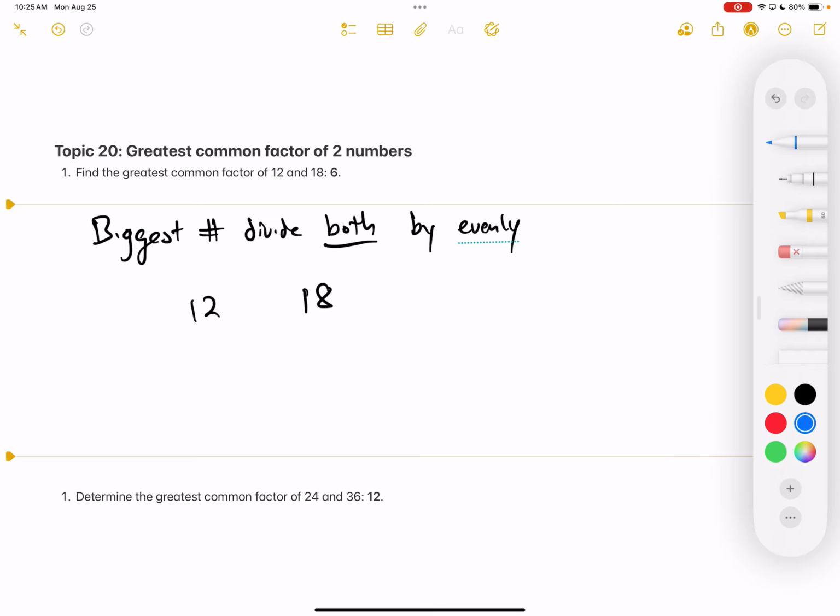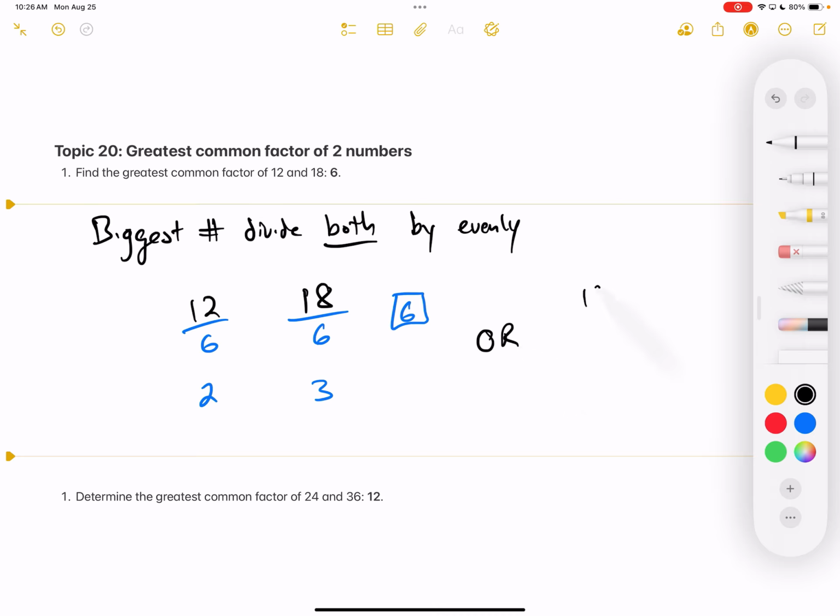This is the way that I do it: you pick a number to divide by, okay? 12 and 18, we know we're going to think 6. 12 divided by 6 is 2. 18 divided by 6 is 3. Is there anything else I can divide 2 and 3 by? No. So my answer is 6. Okay. I'll show you what happens if you pick the wrong number in just a second.